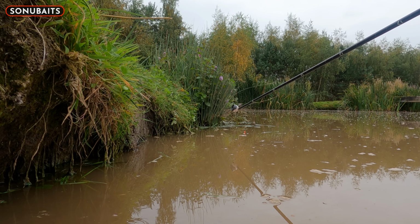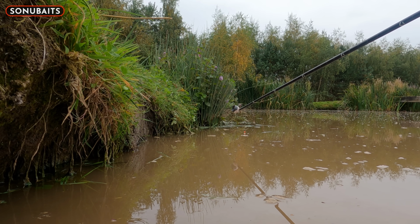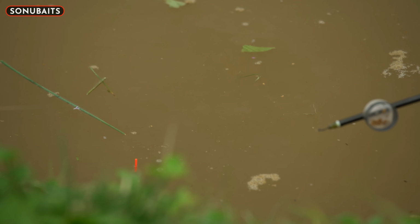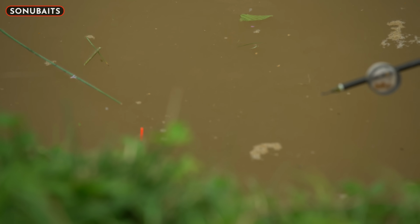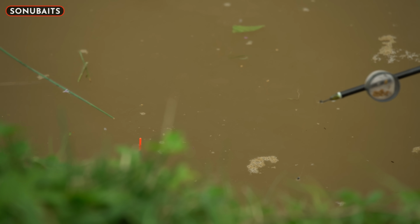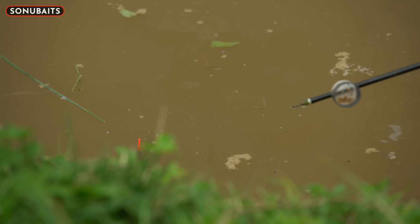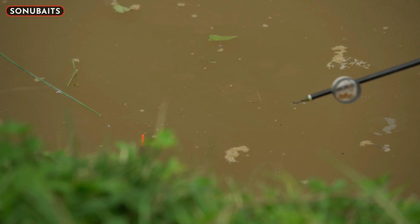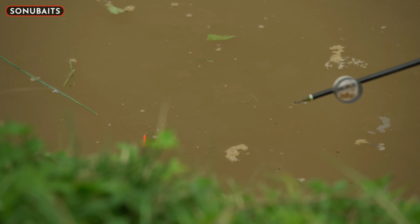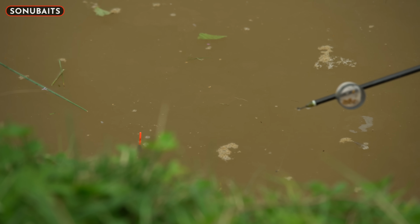So I'm only really looking at catching 50 pound maybe in the first 3 hours. And it's only ever going to get better and better. Maybe even 3.5 hours, before the last hour when they get a lot of confidence and they come right up the slope, and we can catch really fast. Let's see what gets on this now. I'm expecting an indication quite quick on this. Something's happening then.